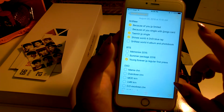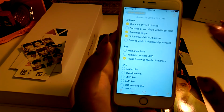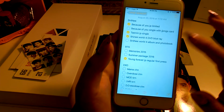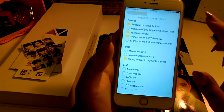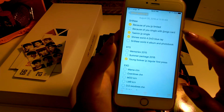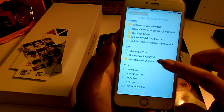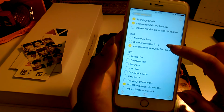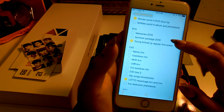And then today I finally ordered a lot of albums that I've been meaning to get over the past few months, which is Because of You Japanese Limited Edition, as well as Taemin's single. I think I got that in limited edition as well. And then Shiny World 4 DVD in Blu-ray version. That's going to be amazing.